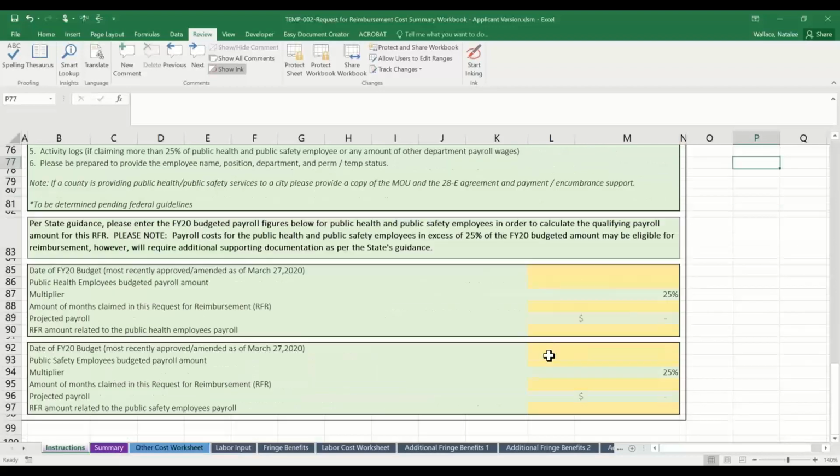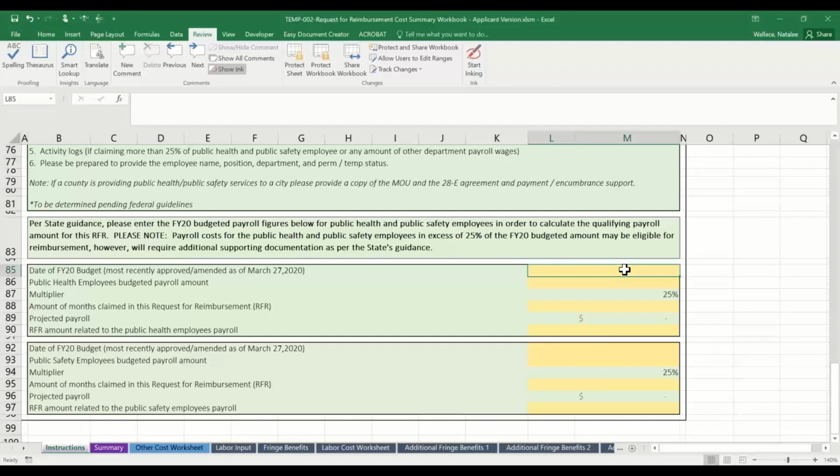If we start here at the bottom in this yellow box area, what we need in these cells would first be the date of your fiscal year 2020 payroll budget for public health and for public safety. We understand that this period, since it is from March through July, does cross over fiscal years.